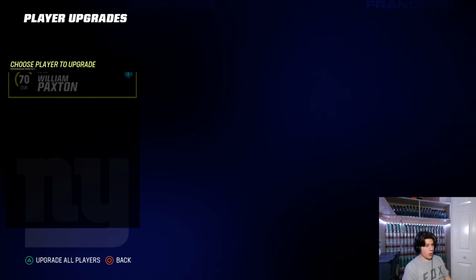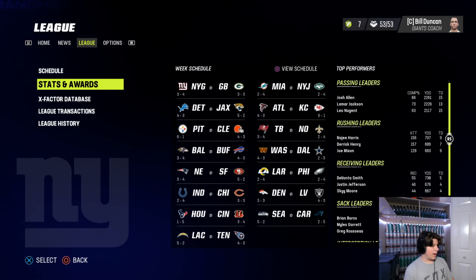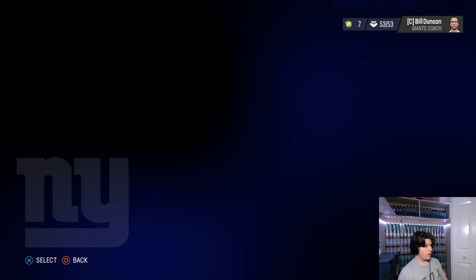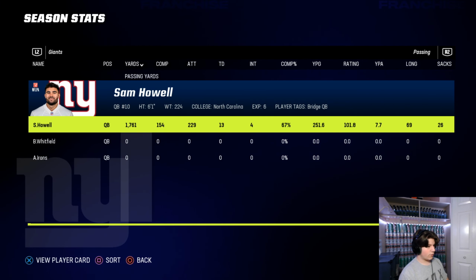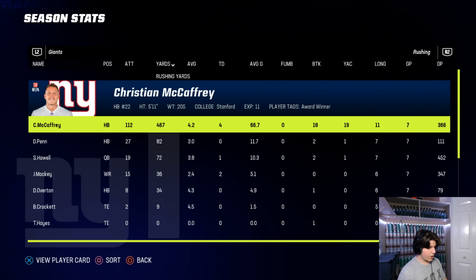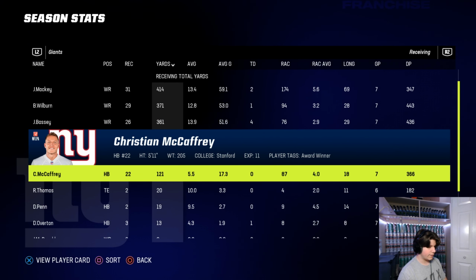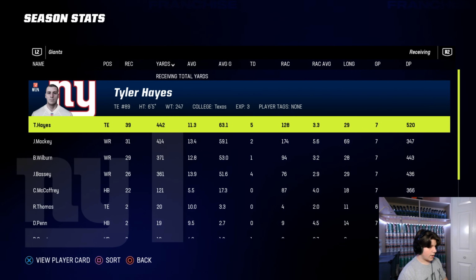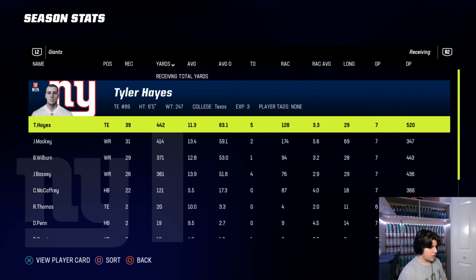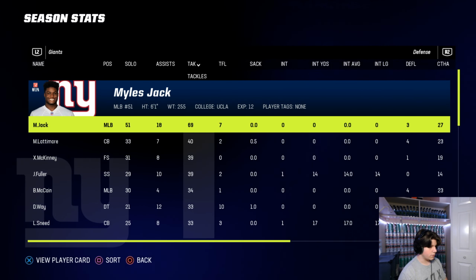And I was really hoping Sam Howell would be like an 80 overall by now, but that's just not happening. And I don't know why. I just don't know why Sam Howell isn't developing like he should be. I mean, 75 overall after having a few stellar seasons seems a little unfair, but Christian McCaffrey's not even doing much. I'm guessing he has some receiving stats, though. Yep. And Tyler Hayes leading the team at tight end with receiving yards and I think touchdowns as well.